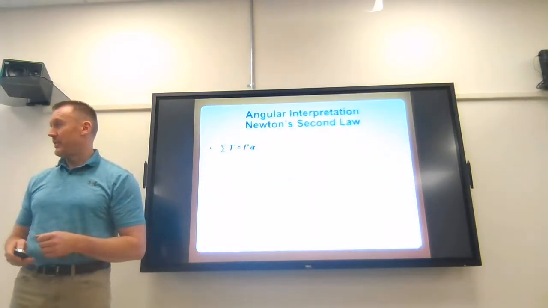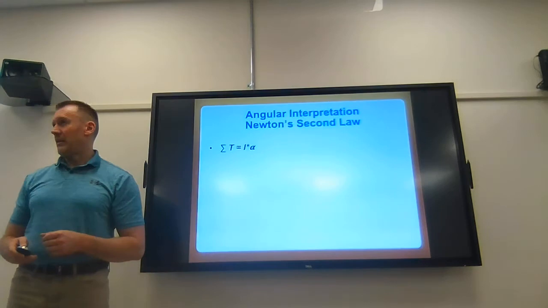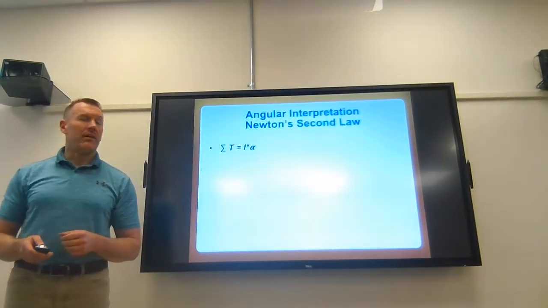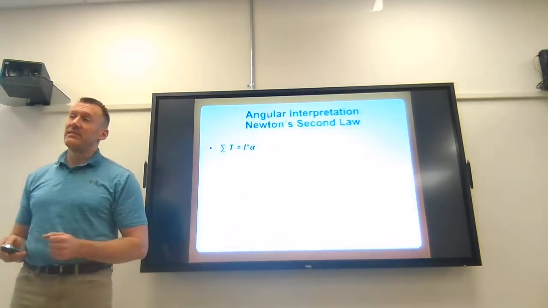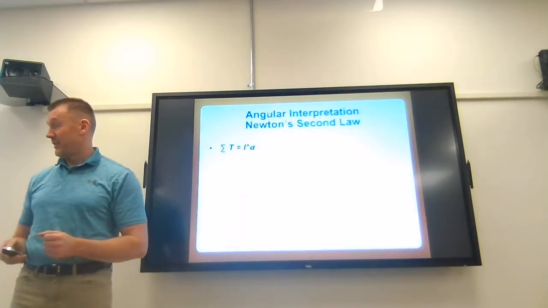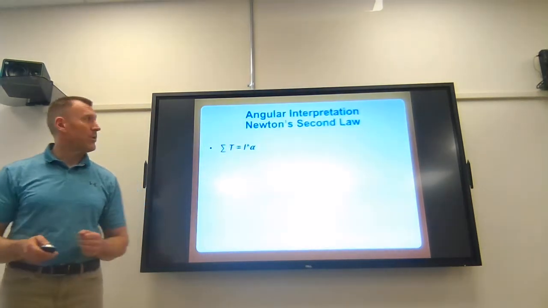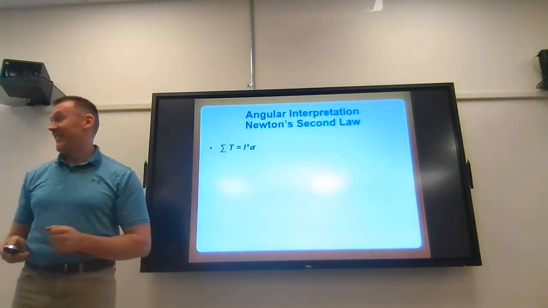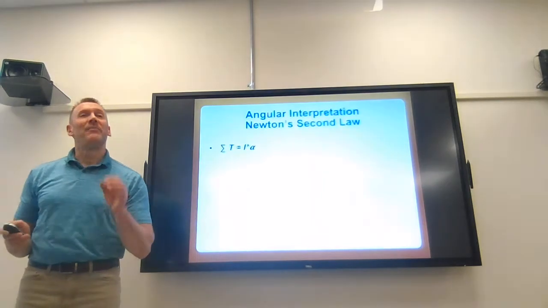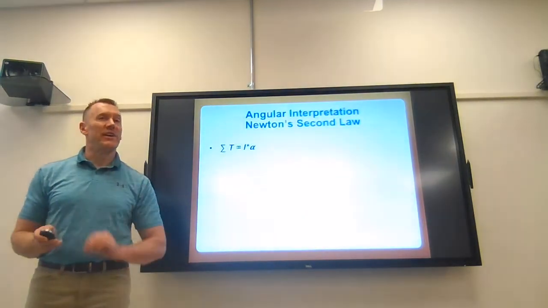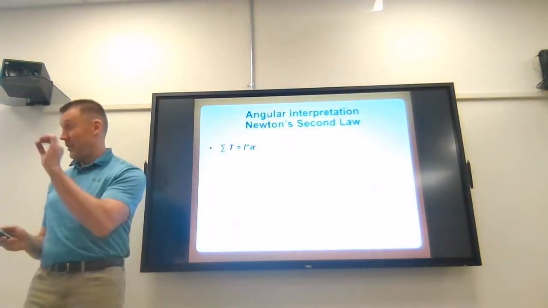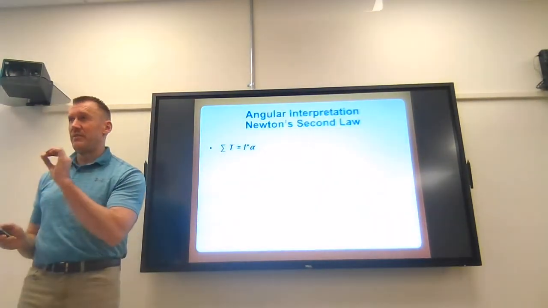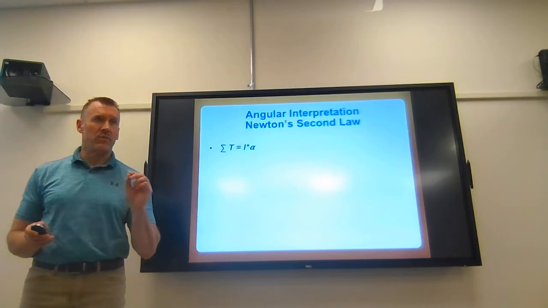So remember, from a linear standpoint, it was sum of force equals mass times acceleration. From an angular standpoint, it's the sum of torque, capital T for torque, is equal to, remember what I is? Yeah, it's not mass, it's the moment of inertia, which is what two things again? Do you have to factor into the moment of inertia? The mass, but also what other factor that's more important?